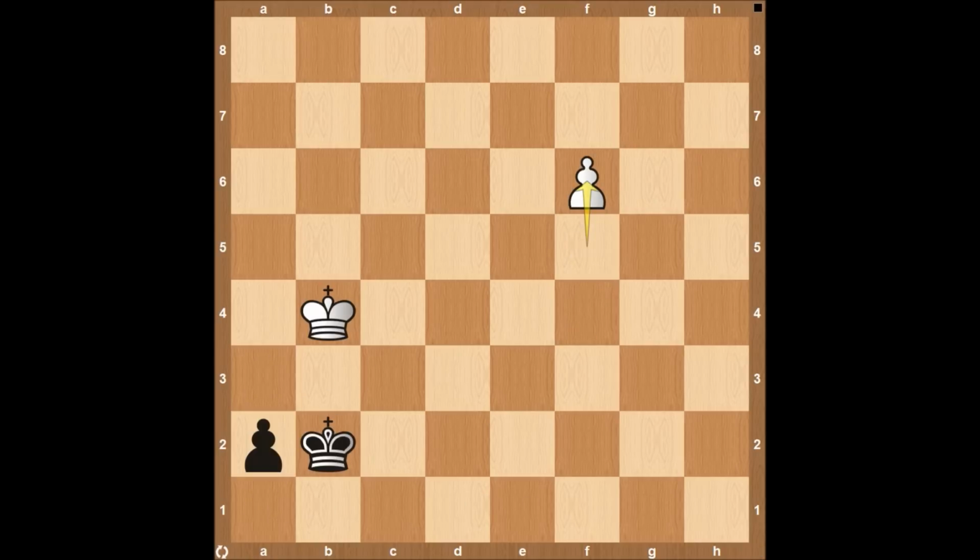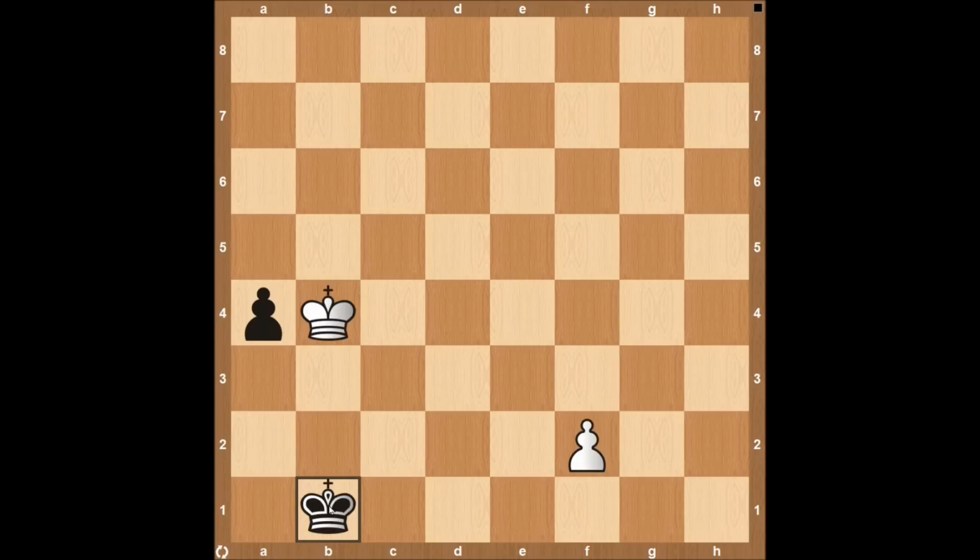And so after we play a1, promote to a queen, they play f7. We play queen f1, and we are going to take this pawn, and we are going to end up winning the game. So it all comes back to the very beginning: where should black move? They should play king b2.